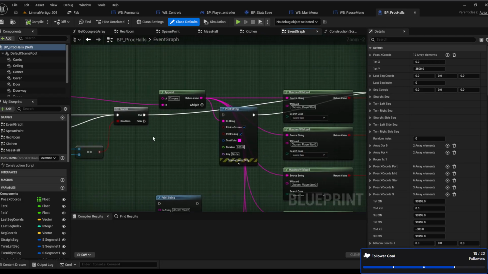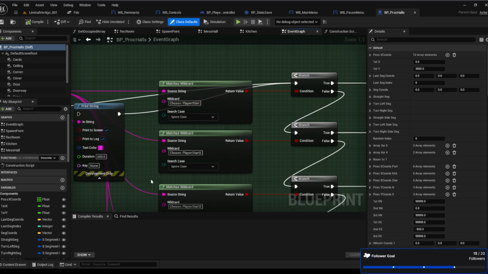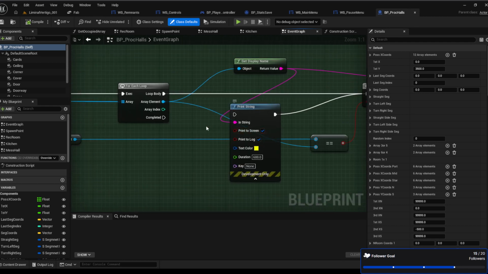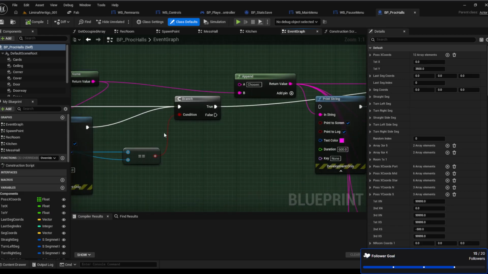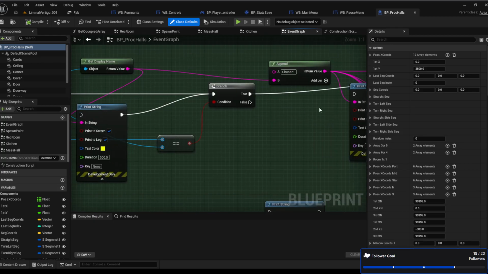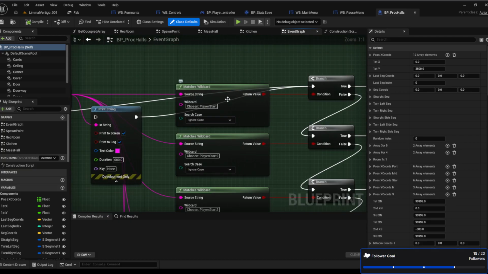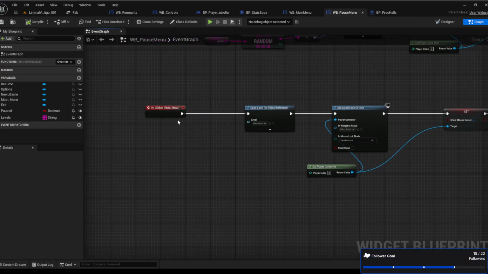If my source string, chosen player start. So matches wildcard. So let me go back. What is this? Main menu.